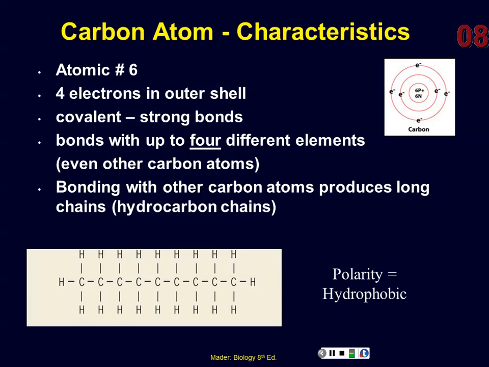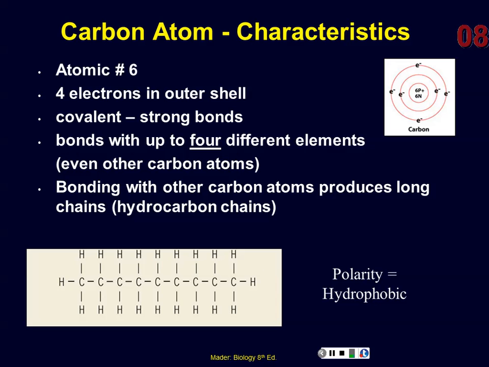Now, hydrocarbon chains can come in all sizes. You can have dozens of carbons, even hundreds of carbons all bonded together, or you could just have 1 carbon with 1 hydrogen. It doesn't have to be a certain number of carbons. So they come in different sizes. Sometimes we see other atoms attached to hydrocarbon chains in these organic molecules. Again, this structure is going to form the backbone of a lot of these organic molecules we talk about, and we see other atoms attached to hydrocarbon chains.